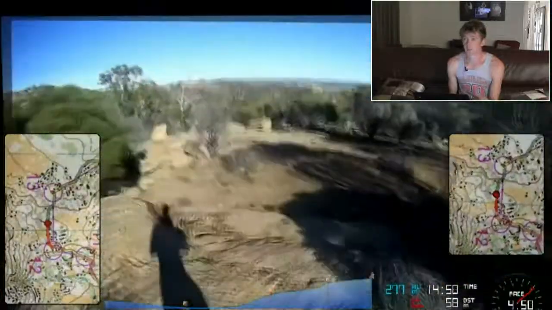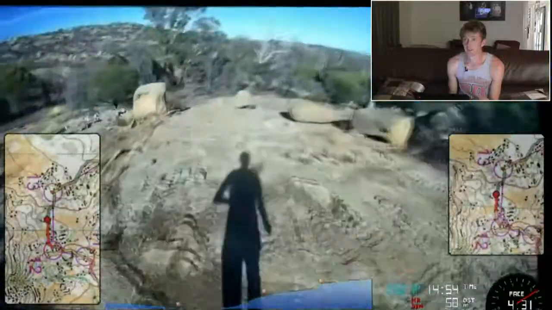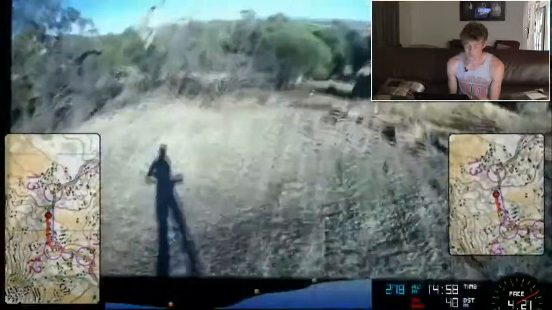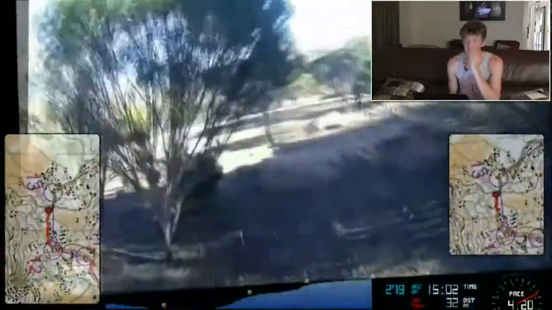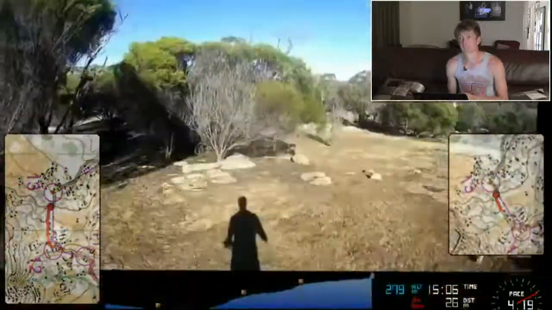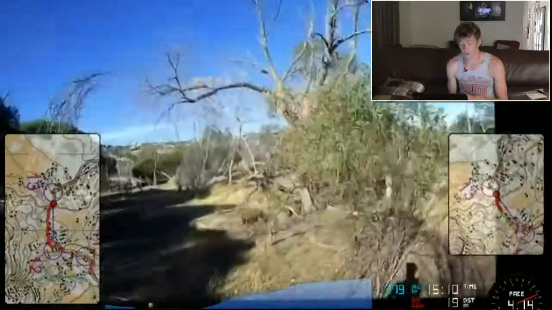That takes us straight through into this open area. Here we go, boulders coming up. Get those two boulders. Gully starts to appear. Looking on the left hand side of the gully. Looking for the brown dot.